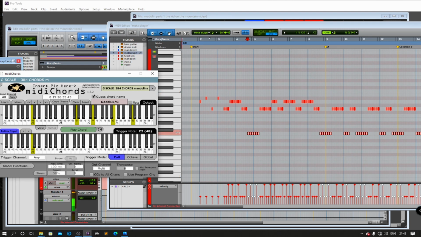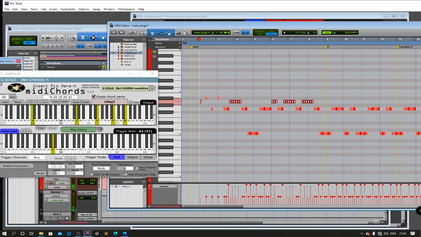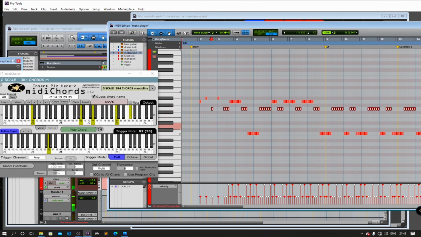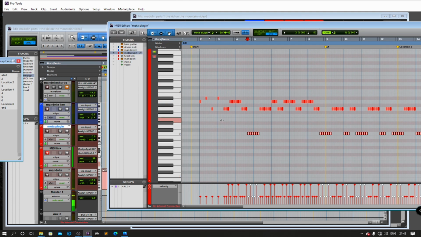So this is the 1st, and this is the 6th, and this is the 5, and this is the 1. And if we write the notes, as we can see here, I've written the note for down and up.